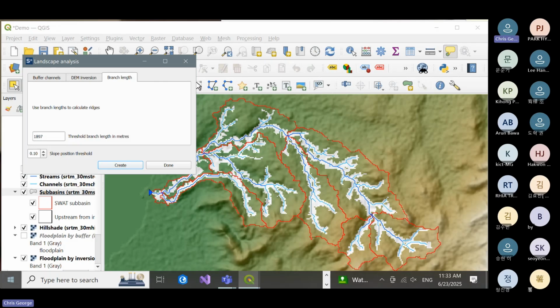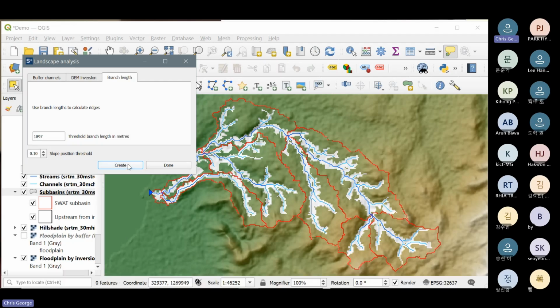Right? This is an even more complicated calculation than the other one for calculating ridges, and it takes, I reckon, about 10 times as long. But you can do it. I think we've got time. So you click create and it will take a little while to run. And it will tell you roughly what it's doing. And it will create another map, another floodplain.